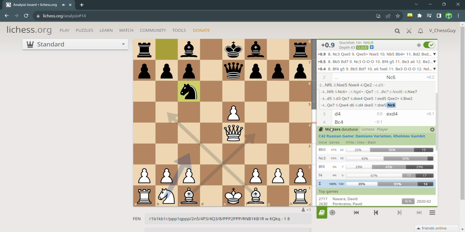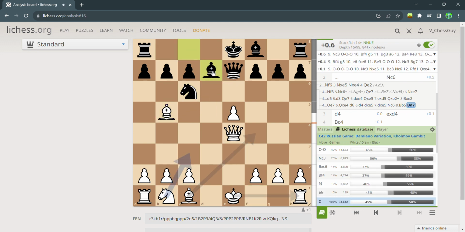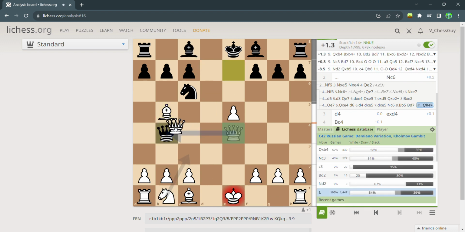And now if we pop over to the Masters database, the Masters usually play knight c3. Knight c3 gets them an overwhelming win rate. But I'm going to recommend bishop b5, and then your opponents will probably play bishop d7. Quite obvious. By the way, if they do play queen before check, remember, just take.